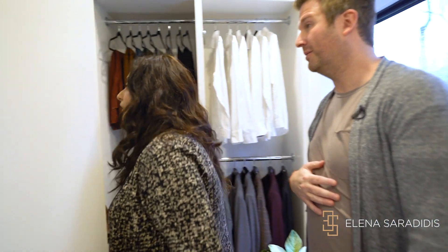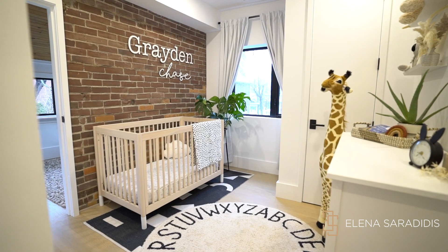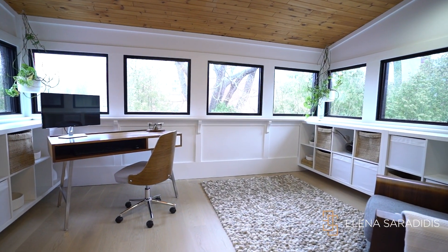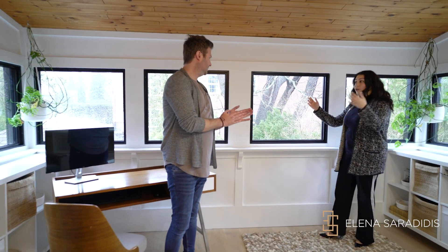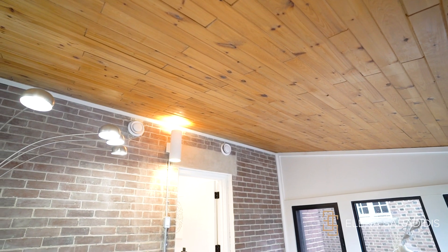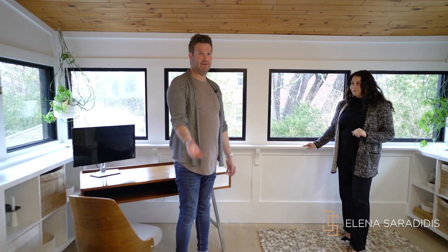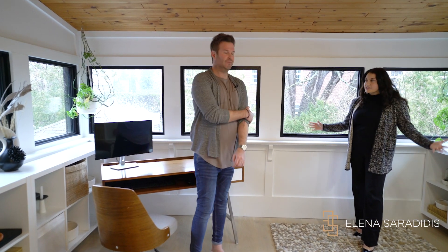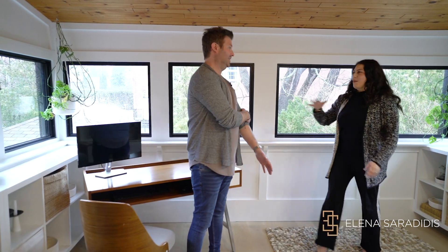I love this walk-in closet — it has so much natural light coming through, even on a rainy day like today. It's incredible. This is a surprise bedroom, den, office, playroom — whatever you want. It's a perfect work-from-home station. It was actually used as an office and there's still a desk here.